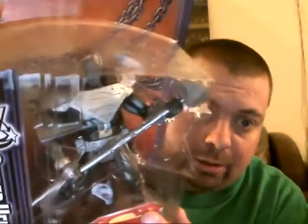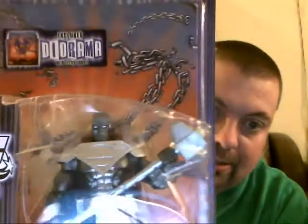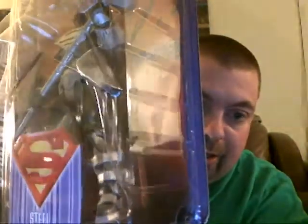And this is some really great detail. If you look at this guy, he just looks really cool. We've got this massive Superman logo, and you can tell we've got all kinds of rivets around it. He's got rivets everywhere on his body. The muscle detail is so cool. I love the hammer. I love the way it looks. I love the tech molded into the staff there. Steel's face just looks amazing. Really well done, really well painted. The detail on his belt. He's got his little wrist blasters that shoot the rivets out. And even down the side, you've got all the different piping, and his boots have got all this great little detail on them. Just absolutely an amazing figure.